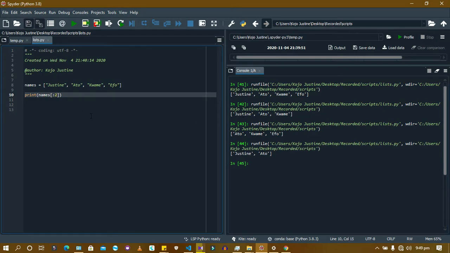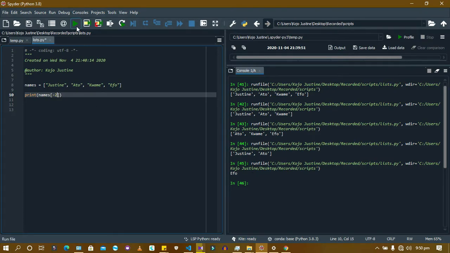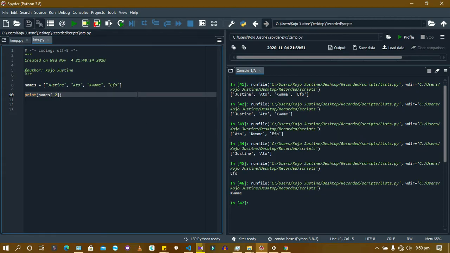Now, if you want to access the last element in your list, you use a negative number. Negative 1 will access the last element. It's like it goes to the back of the list and gets it. It's going to give you a 4. In the same way, if you print negative 2, what do you think you get? It's now going to start counting from the back. It's like the number line: one counts forward the positive way and one counts backwards the negative way. With negatives, it's going to start accessing them from the back.